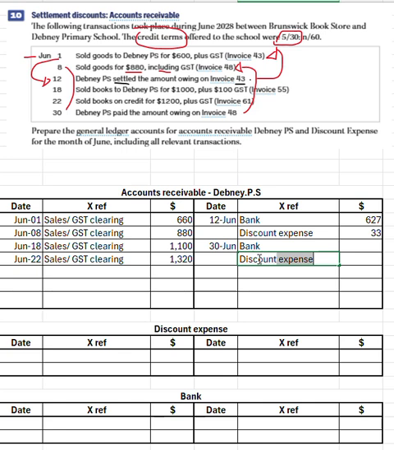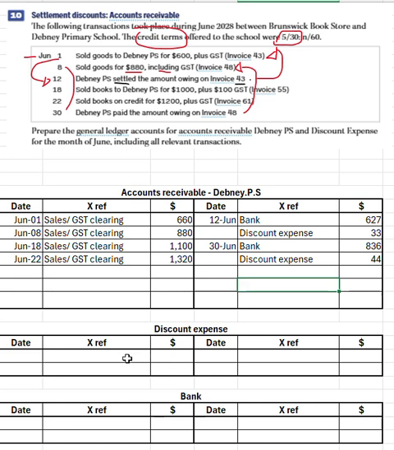Again, you can combine these entries or you can separate, either will be accurate as long as your numbers are correct. So just like I did last time, I'm going to use Excel to help me with the maths of this. So equals, I'm going to click that 880. I'm going to multiply that by 0.05, 5%. Then to work out how much we're actually going to receive, go equals, click the 880, and I'm going to subtract the discount. Okay. So that's it for the entries.